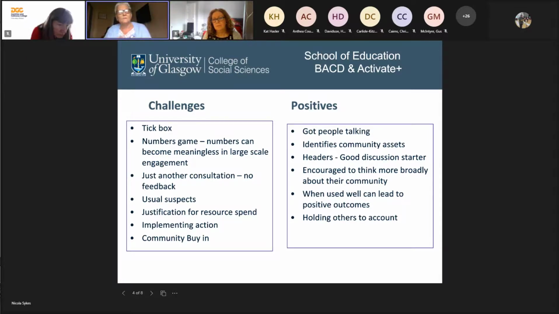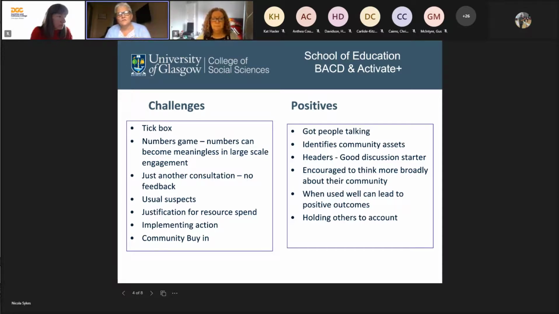Some of the students were saying that for them it felt like it could be just another form of consultation, and the danger of that is when you don't go back and feed back to the people that have taken the time to engage in the process with you. And one of the other challenges was around going to the usual suspects, that we have to be much more aware of trying to engage the wider community. And I think we've heard some fantastic examples of how that's been really great and come up with some really good results.